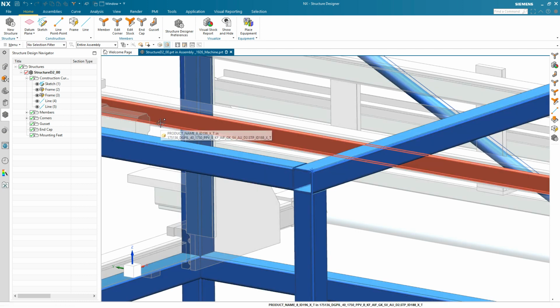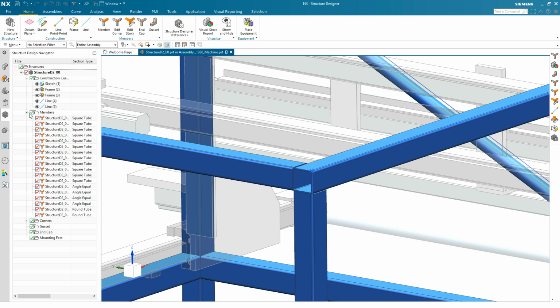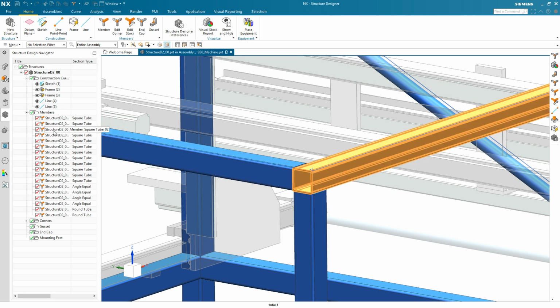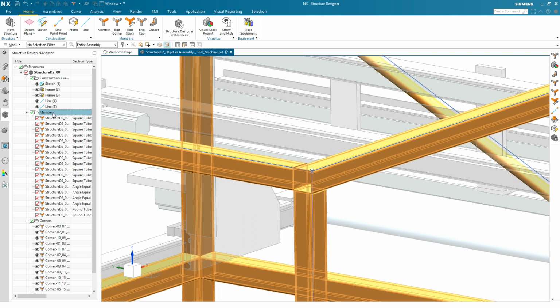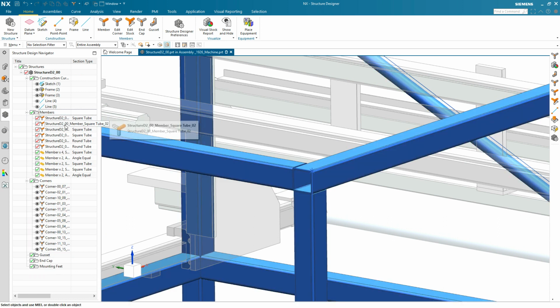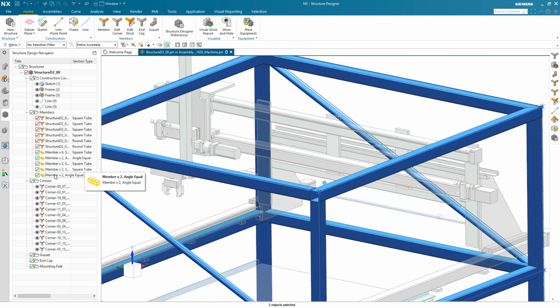So if we take a quick look at our Navigator here, we've got all of these discrete members, and we have all of these corner types that are on here. And notice how we have the handy highlight that shows the exact child and parent relationship on what is managing what, or what is controlling what. The members are a flat list, but if you want to pack them, just pack them, and we will take any geometrically identical member and combine it together.